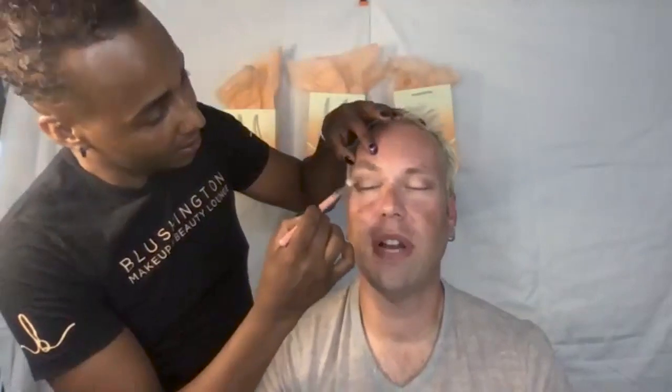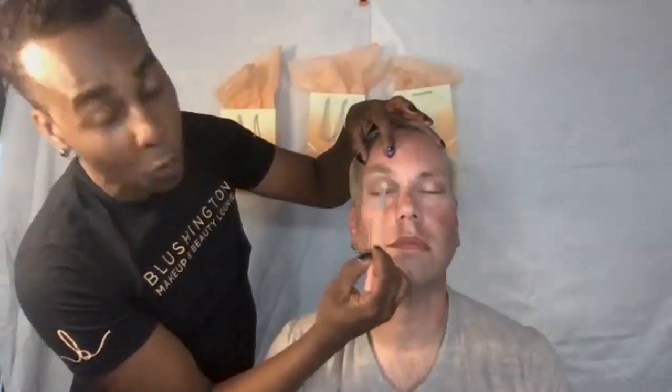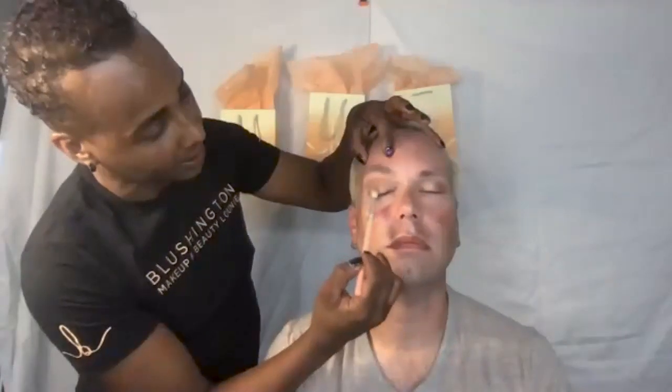And I believe Catherine has a question as well. Yes, she'd like to know, how should the color of the V shape differ from the one that goes in the crease? What's going to happen is you want to go darker in the V shape and blend it in with the color in the crease. You bring it in the V and blend it in with the crease, gradually, and it becomes really pretty. It's very easy to do.